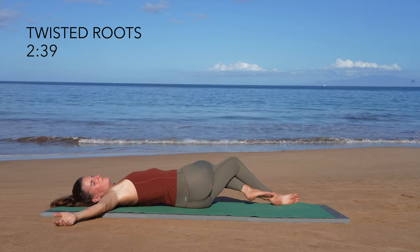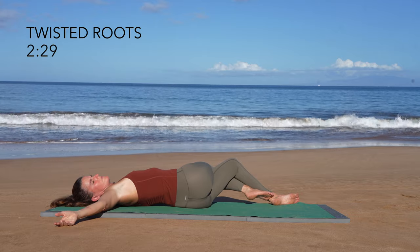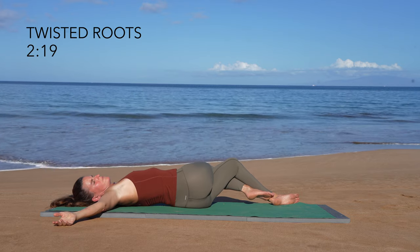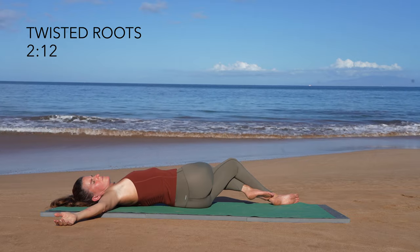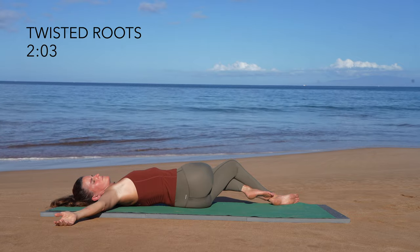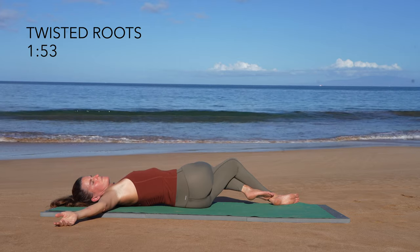Remembering that in yin, getting the deepest stretch is not really the goal. It's getting the position that you can really unfold and soften into, which sometimes on some days might not be your deepest version of a pose. Sensing into your body, into your spine. And sensing how your breath moves in your body while it's in this shape.